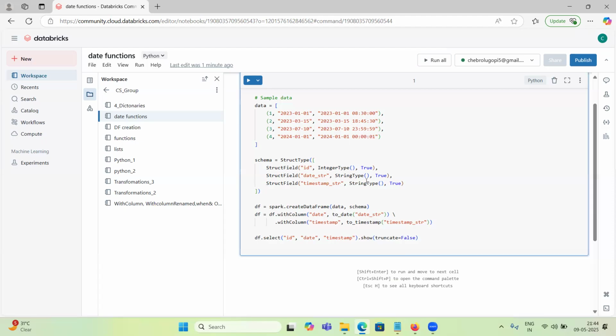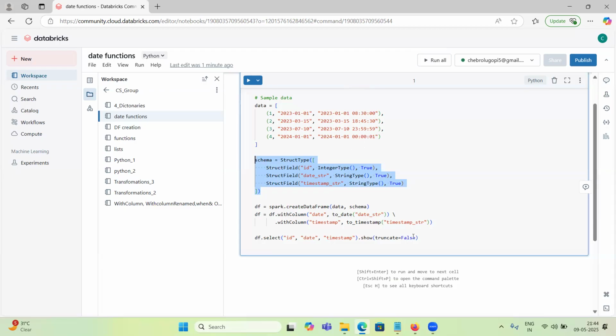I want to show you, that's why I am first taking it as string only. If you see, we have created the external table and enforced the schema manually. So the ID field is integer type, the date is string type, and the timestamp is also string type.